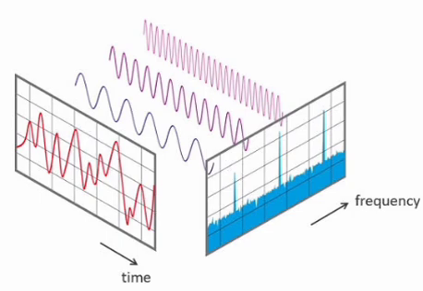If f of t is of finite duration and absolutely integrable, then the ROC is the entire s-plane. If f of t is right-sided, and if the line real part of s equal to sigma naught is in the ROC, then all values of s for which real part of s is greater than sigma naught will also be in the ROC. If f of t is a left-sided signal, and if the line real part of s equal to sigma naught is in the ROC, then all values of s for which real part of s is less than sigma naught will also be in the ROC.